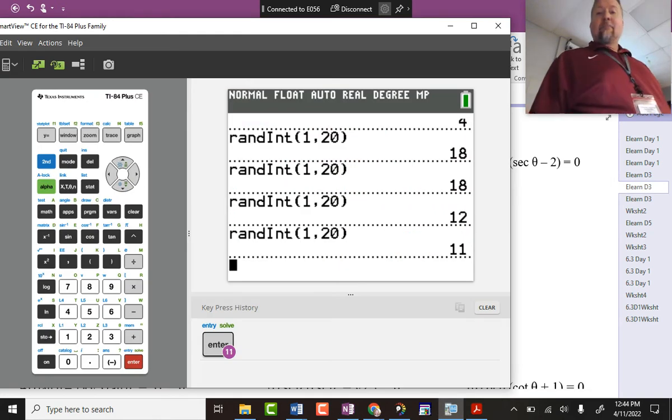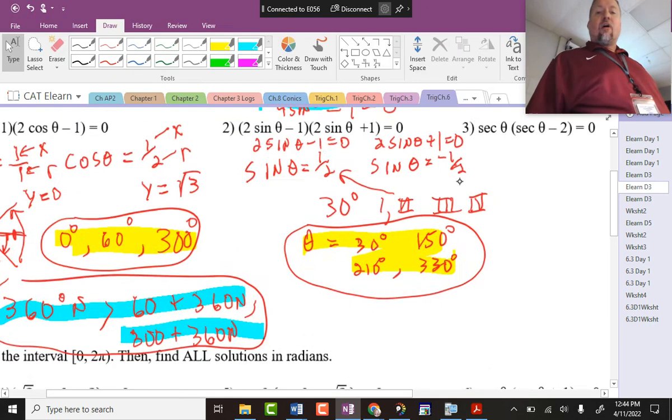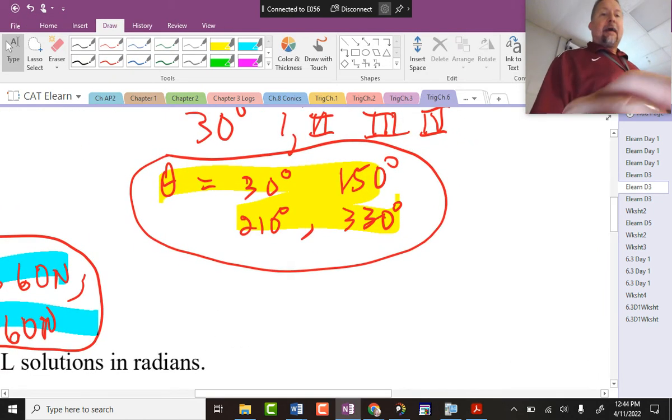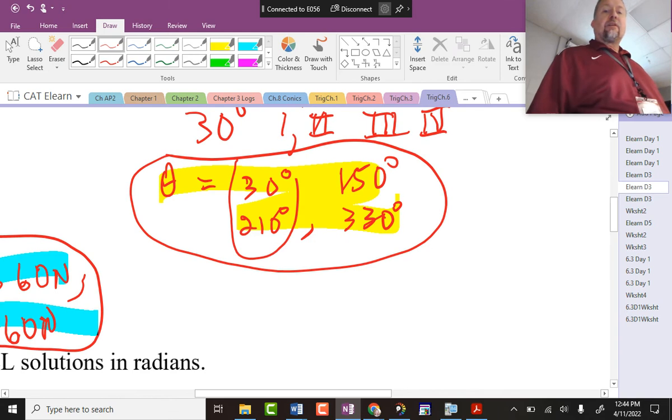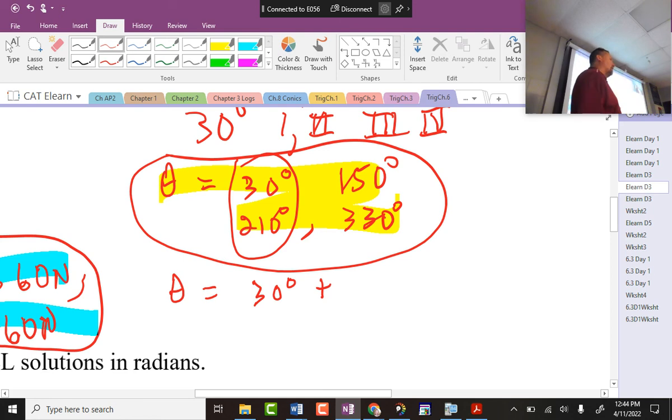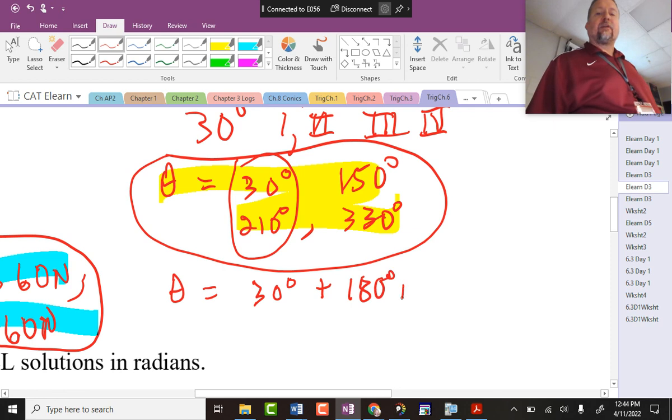Nice. Matt back there. Let's do all. But before you do that, Matt, how far is 30 and 210 away from each other? So I could write that in one way for those two. What can I add to 30 that ends up hitting 210? And then what do I put on that 180? Yes. This is why this one's a little different. You've got to do a little bit of thinking.